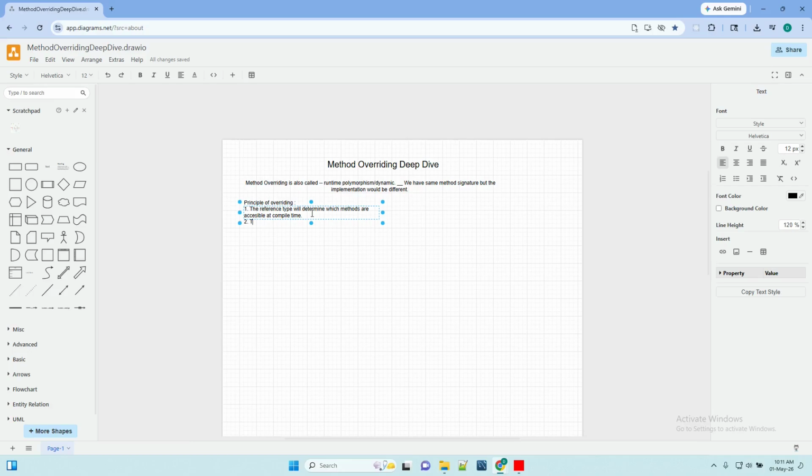Second, the actual object type will determine the method implementation, which method to run. That would be at runtime, and the above would be compile time. We'll understand these things in detail.